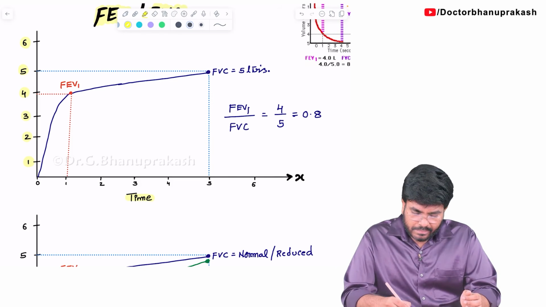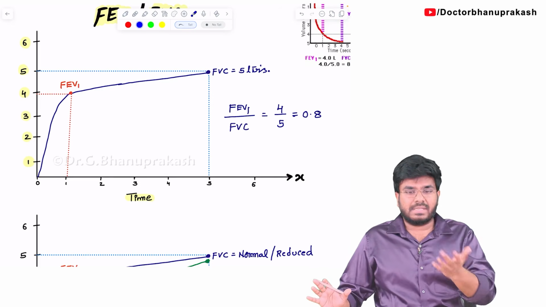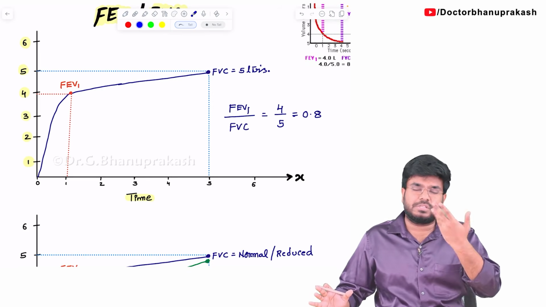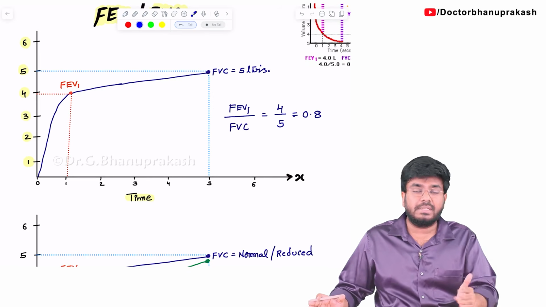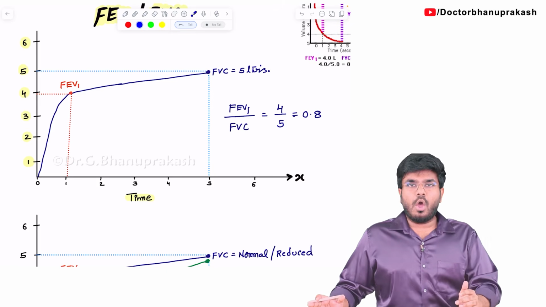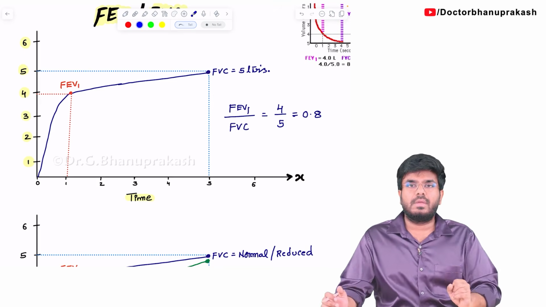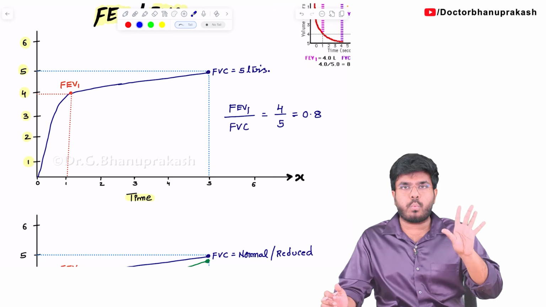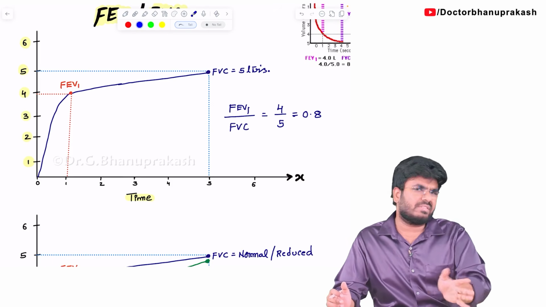So in how much time, how much expiration is happening. Now let's say a healthy individual. Imagine I am a healthy individual, and I am asked to do the expiration. I am doing it forcefully, not normally. For how much time am I doing the expiration? Something like 5 seconds or 6 seconds.